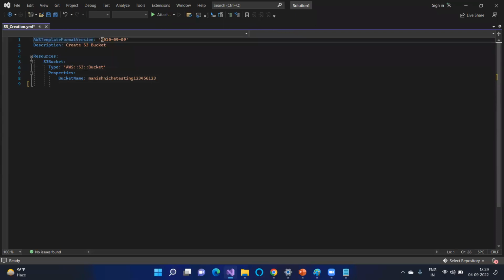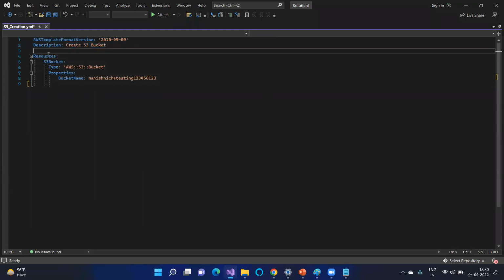This is the latest version, 2010-09-09. By using this line, AWS identifies which CloudFormation version you want to use. Then Description. Description is for this entire file. In this file, I'm simply creating an S3 bucket.